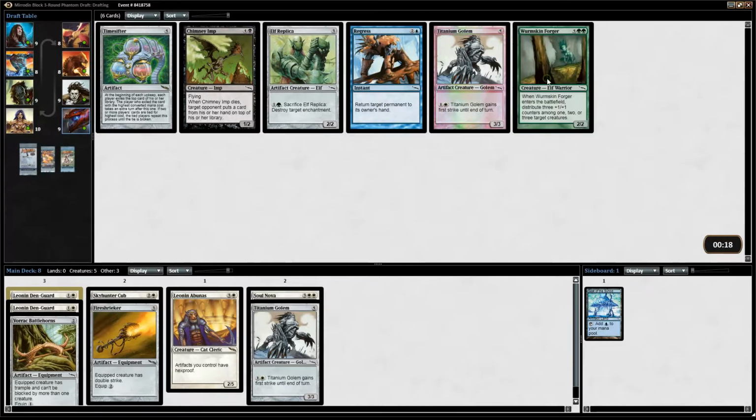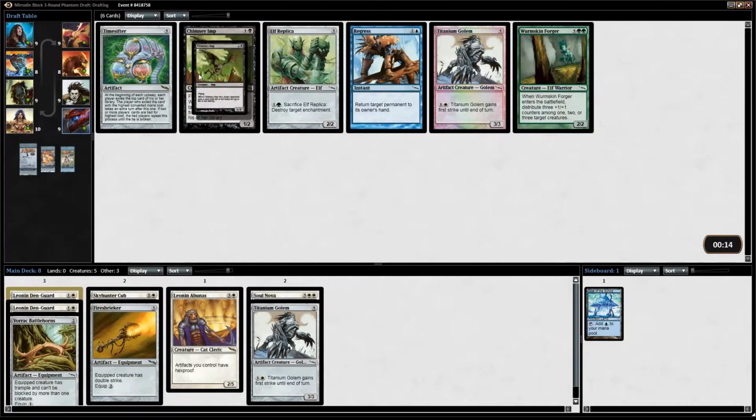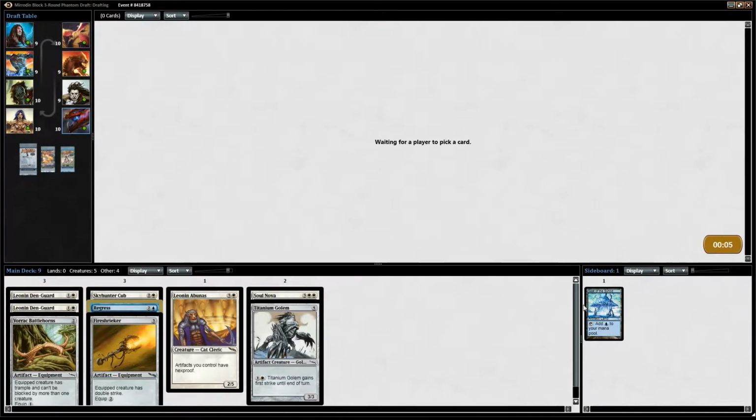Although, now, there's green here. This was our original pack, right? Something like that. Do we want to take another golem? Do we want to take a regress? It's a bounce spell. Yep, let's take that. Already got a blue land. Sure, sounds good.